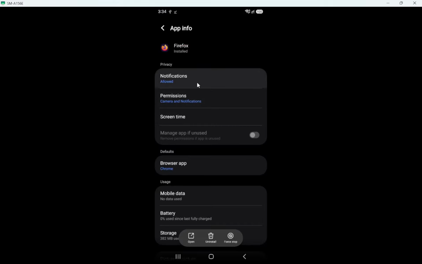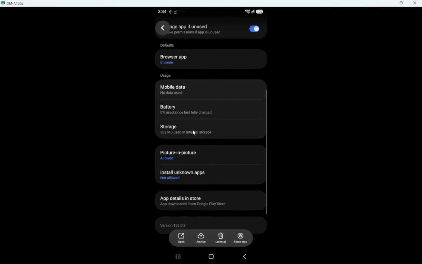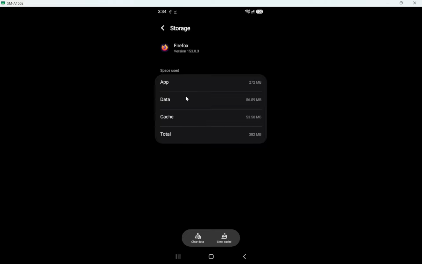Tap Storage. A new view appears, showing how much space Firefox uses for data and cache. Here, the cache value is only about temporary files that Android tracks. Tap Clear Cache. The cache number should drop to 0 or a much smaller value right away, and nothing in your bookmarks or saved logins will change. Do not tap Clear Storage or Clear Data unless you want to reset Firefox, as that removes browser data and settings. You have now cleared cache data in Firefox in 3 different ways, so your browser should feel cleaner and less glitchy.